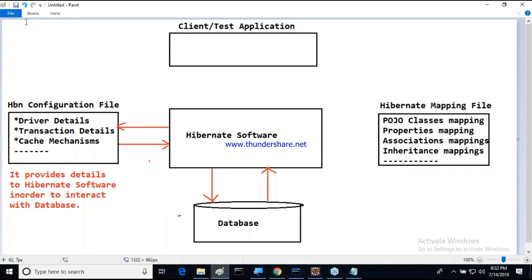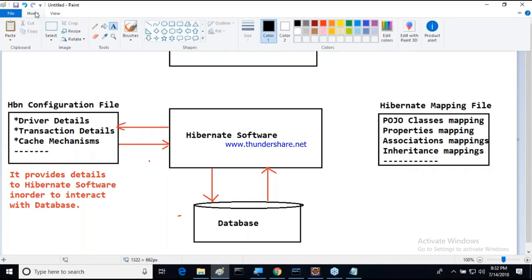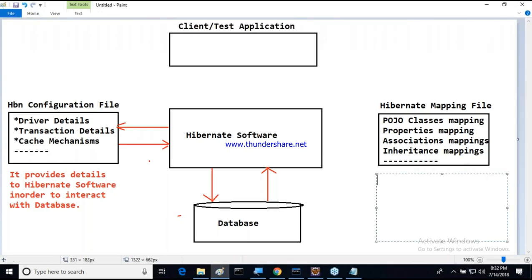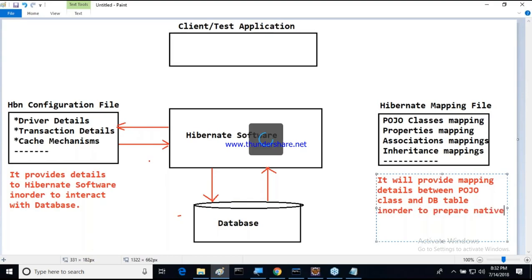if you think about a common message, common information about it, what it is able to provide, it will provide mapping details between POJO class and a database table in order to prepare database native SQL queries.